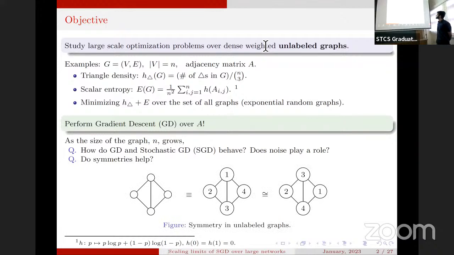To look at the space of graphs more closely, consider the symmetry in the set of unlabeled graphs. Look at the graph at the left, where it could be relabeled in many ways, at most 4 factorial, I think. Both these labelings are talking about the same graph. They correspond to different adjacency matrices as matrices, but they are still talking about the same graph, which is unlabeled in nature. And all these functions don't depend on the labeling or the way you label the vertices. So there is some symmetry happening inside this class of graphs.